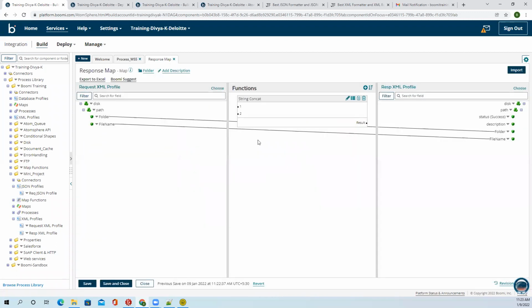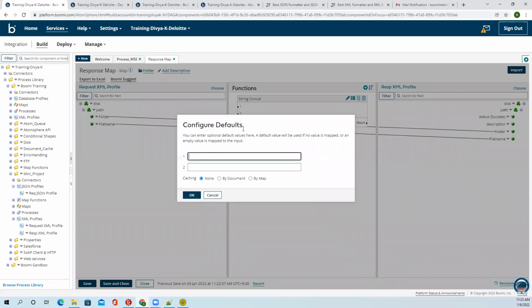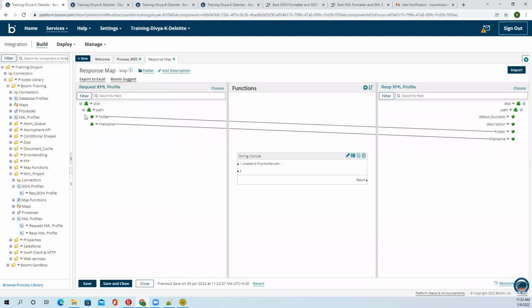One is nothing but some content I'll write here: Unable to find the file with name. What is the name? File name, directory. And the resultant is mapped to the description.